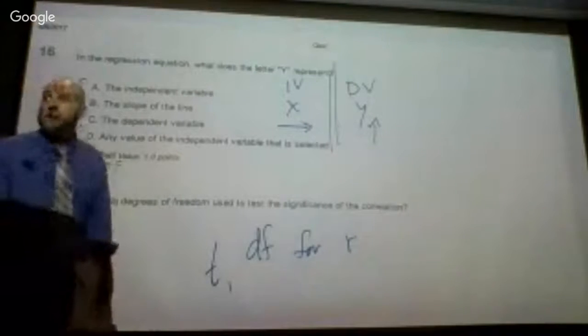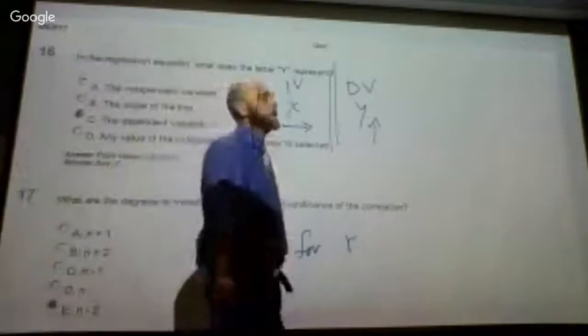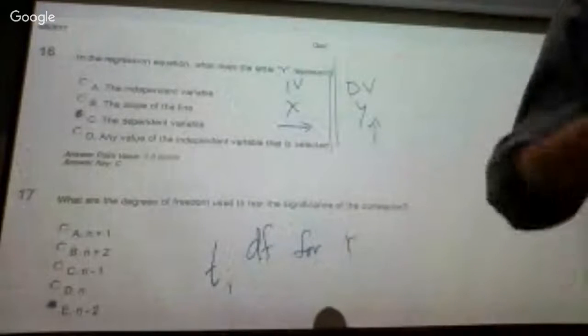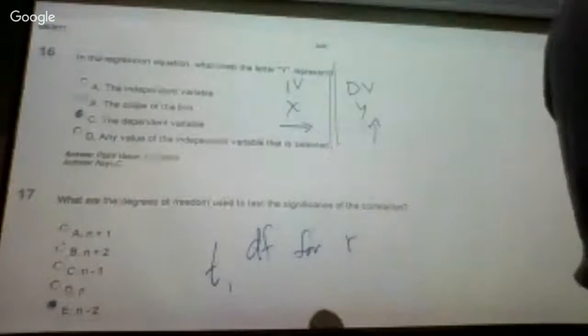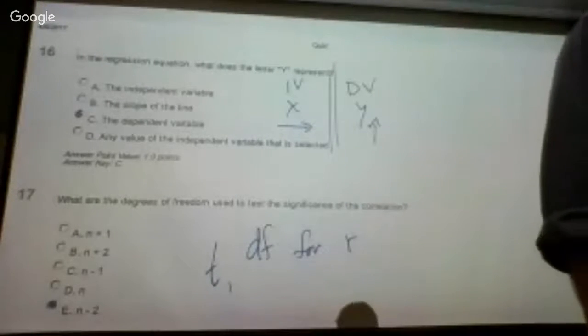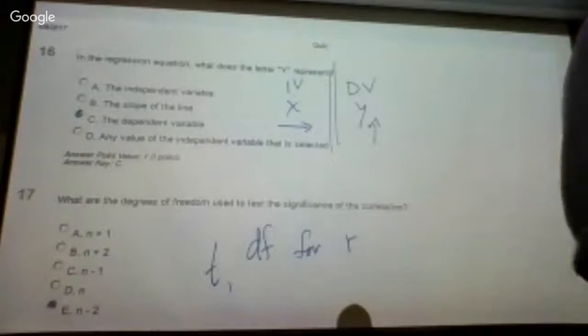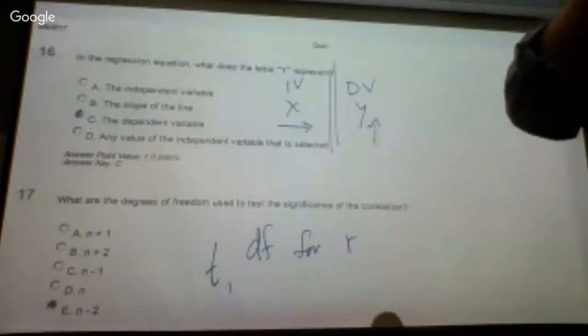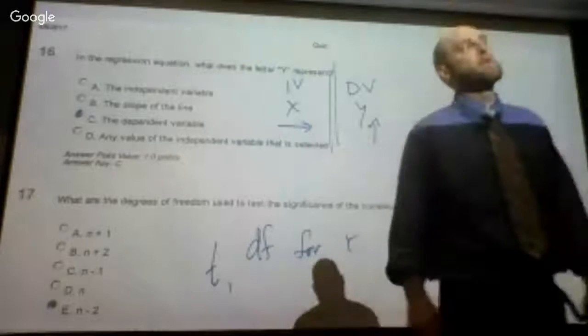Hey, 17 questions about correlation and regression. Identify the different parts, know the properties of R, know what they're called, correlation, coefficient of determination. 17 concept questions. Now the next subtraction is hard. I want to say 84, but it could be wrong. No, that sounds about right. Yeah, all relate to correlation and regression.